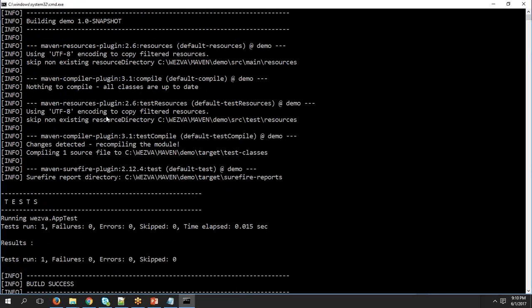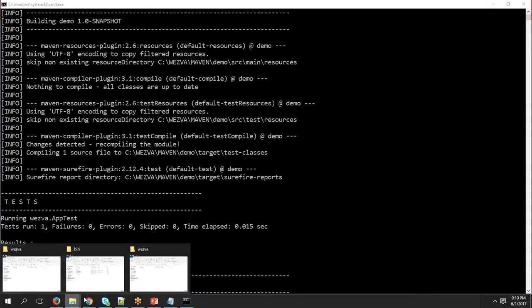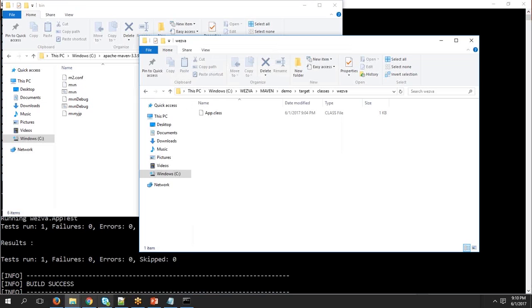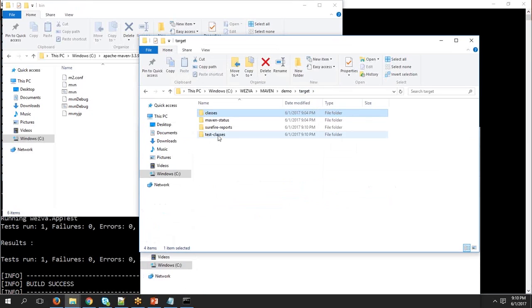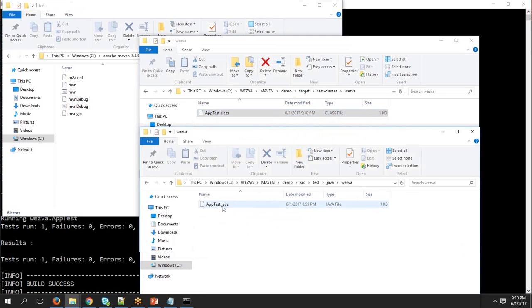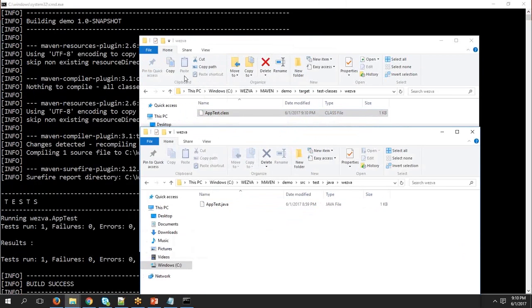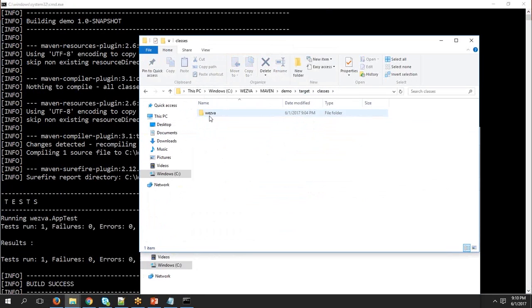So after that, it is basically trying to take the test related files and it will compile them first. So that is how. So if you go to src test and Java, you have a test file which is used to test this file. So now corresponding to this, if you go to the target folder, it would have created a test classes folder, and inside that it will be putting a class file for this app test.java. So that is the first thing that it does when you say test. And after that, using this class file, it is going to test this particular class file.